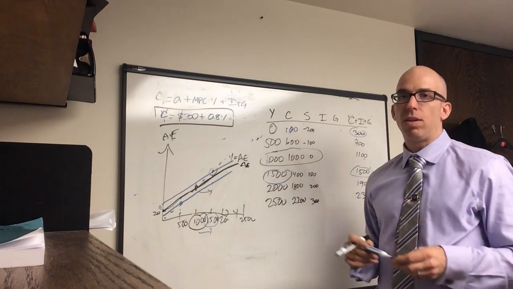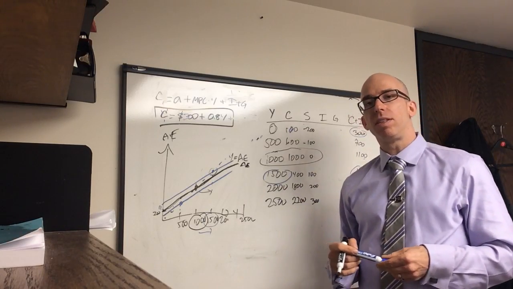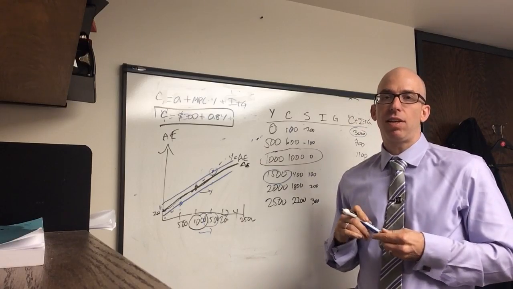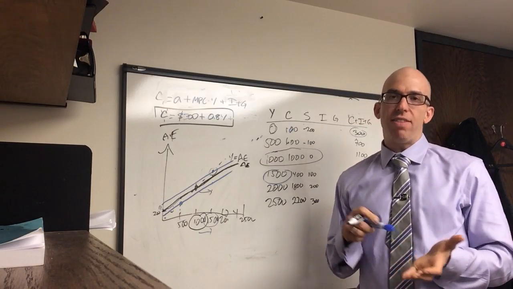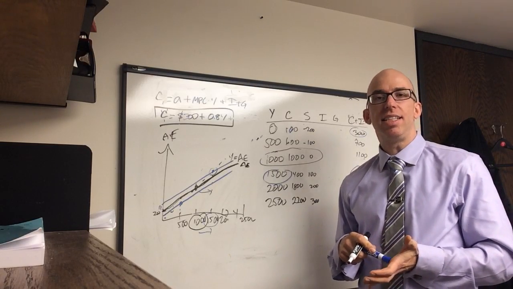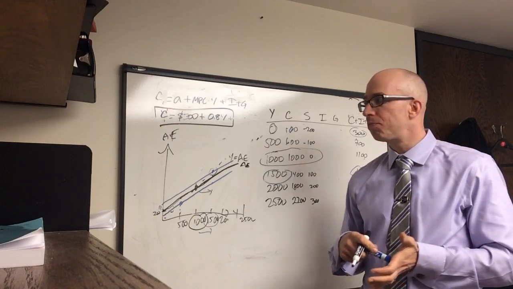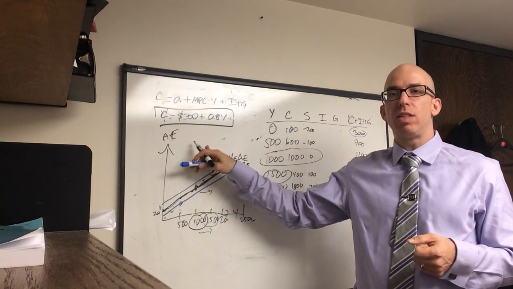So I use it not only for its own impact and its own usefulness for policy, but as we'll see later, I'm going to use it to derive the aggregate demand curve for the ASAD model, and then in other classes I use it to derive the IS curve in ISLM and the DD curve in the AADD model or the DDAA model. So this is the aggregate expenditure model. It is the link between spending and output.